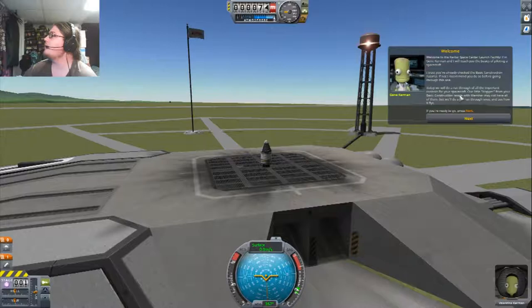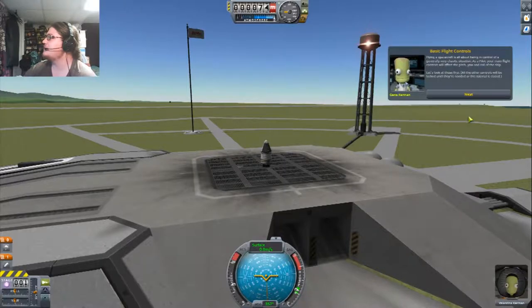Let's run through all the important controls for your spacecraft. A little hopper from your basic lesson. We may not have all of them, but we'll do a full run through once and see how it flies. Flying a spacecraft is all about being in control of a generally very chaotic situation. As a pilot, your main flight controls will affect the pitch, yaw, and roll of the ship. Let's look at those first.